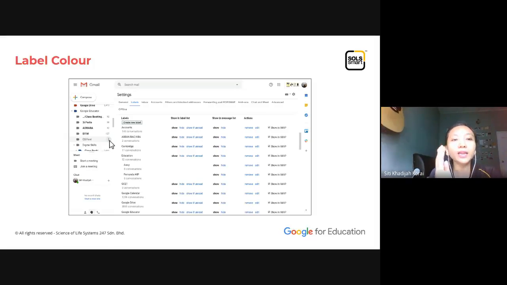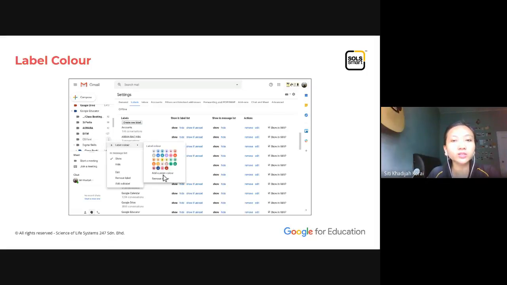Just bring your cursor to the label you want to change, until you can view the three dots. You don't have to click to make the three dots appear. Once the three dots appear, click on that and then choose label color.